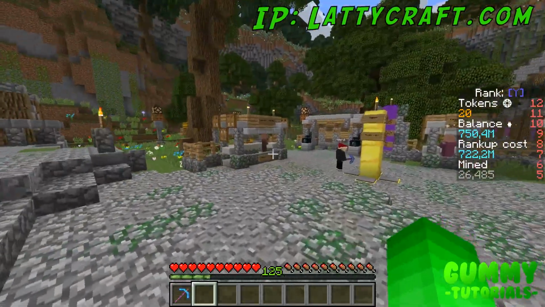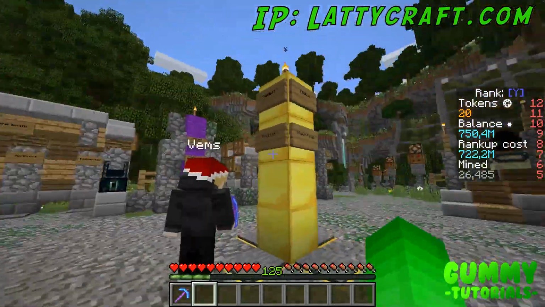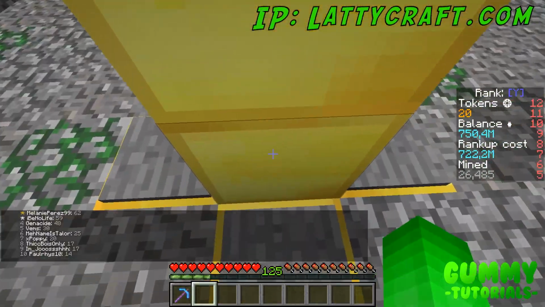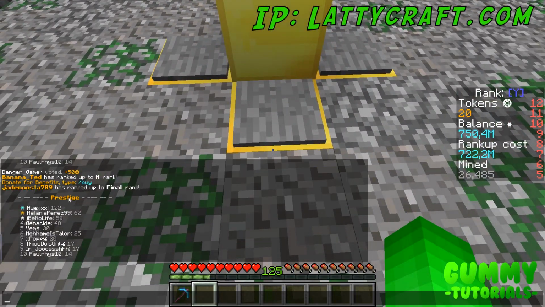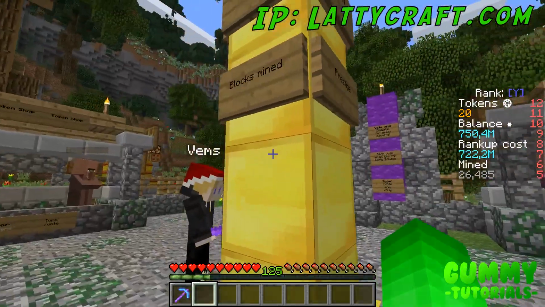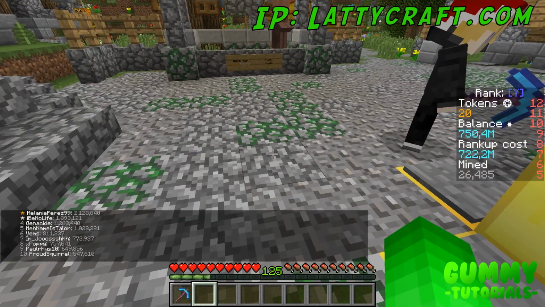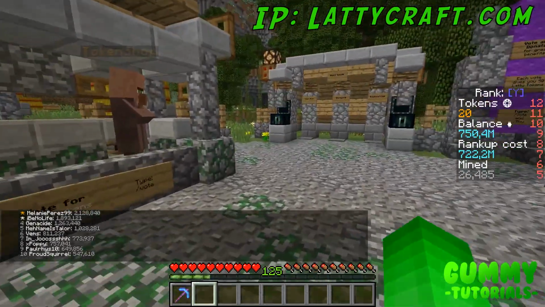So anyways, down here you've got a few different stands. Over here you've got the prestige, and this is kind of like the leaderboard, so you click on here, and I know my chat's a bit small, I made it smaller just so it wasn't in your face, but you can see here that someone's actually a prestige 122, and it goes down. I'm not actually prestige yet, but we'll talk about that. And then you've got the blocks mined, so there's people that have mined over 2 million, which makes my 26,000 look not so impressive.